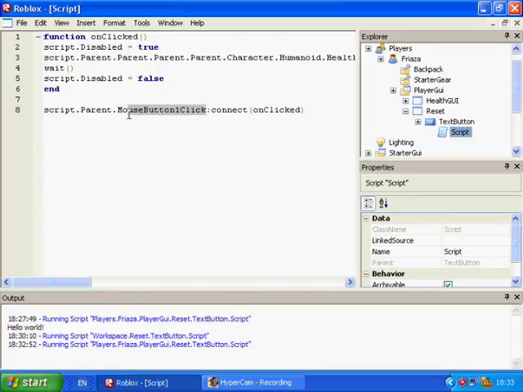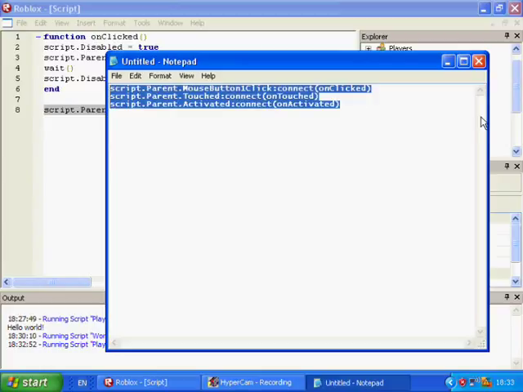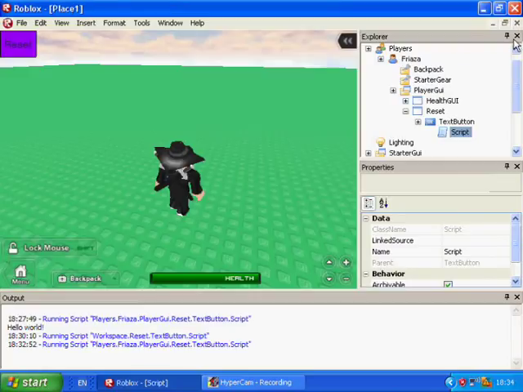I actually had to check that it was MouseButton1Click, since I haven't actually written any GUI scripts in a while, but it's quite hard to remember because there's a lot of similar mouse related functions, but it is MouseButton1Click. In case you forget, you could always write a notepad file showing all of the function connection lines. I have a pretty bad memory, so I always have trouble remembering function names that I don't use often. Well, of course, you can change the name of the function, so these aren't very accurate, but it's handy to keep a file like that in case you ever forget the connection lines. Now let's test this.